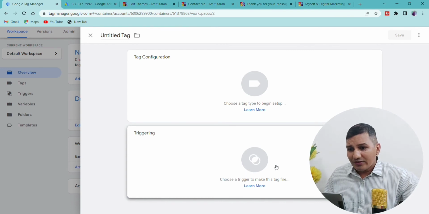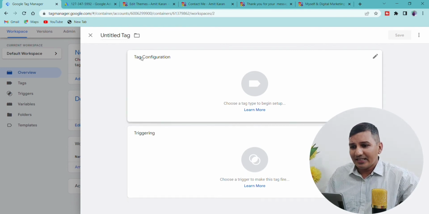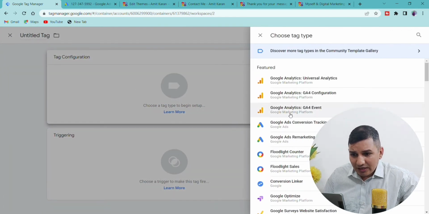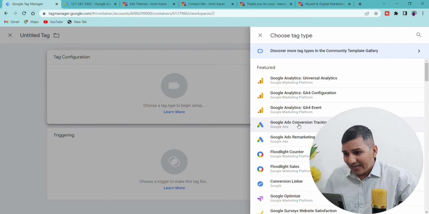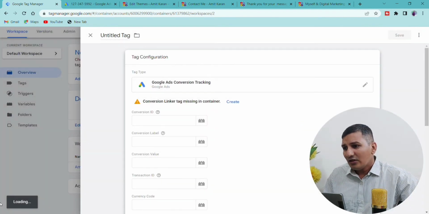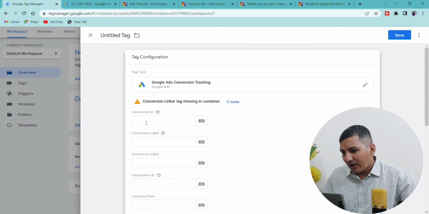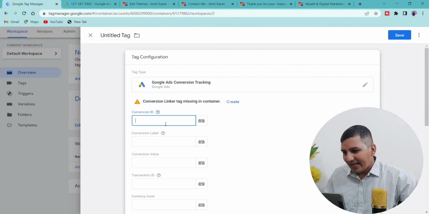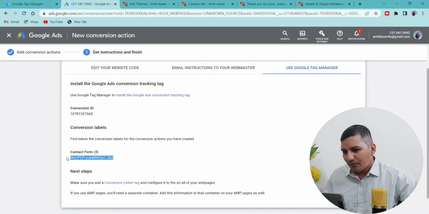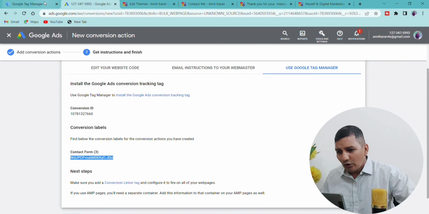Now I have to click on this portion in order to do the tag configuration. After clicking on that, you will have to choose something here. That will be Google Ads conversion tracking. This option should be clicked because it will be conversion tracking. So I have to click on that. Now you have to put your ID here. So I will go to my Google Ads platform. Now I will copy this ID and I will paste it here. I have to put my label here from Google Ads. I came here and I will copy the label from here and will come to my Google Tag Manager and will paste it here.